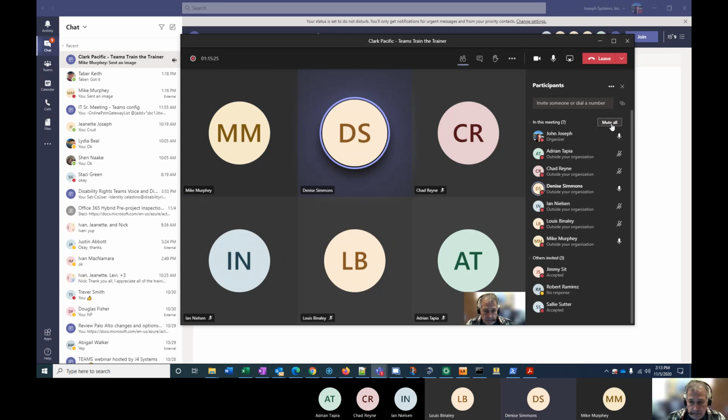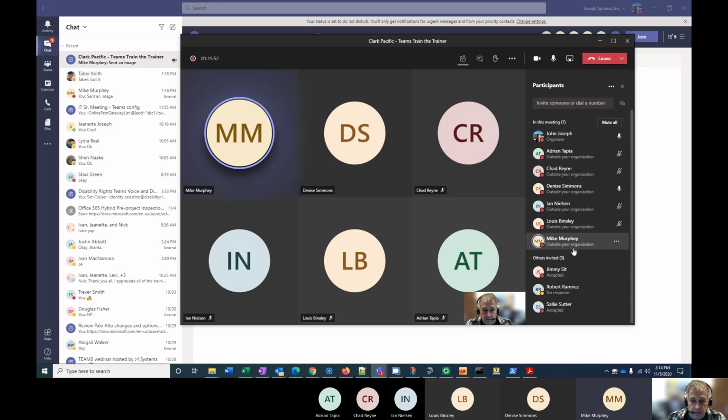You can also do mute all. It tells you in the activity. When I do mute all, it will mute everybody except yourself. It does not mute yourself. So as a meeting presenter, anybody who's a presenter can do this. If you click mute all, then everybody gets muted except yourself, which is a nice quick way of doing it if you're not sure where the noise is coming from.